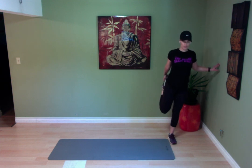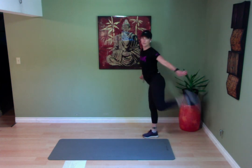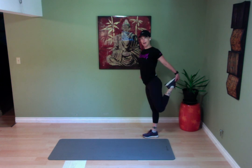Probably forgot all about what we did earlier, right? We did push-ups, we did squats, we did lunges. And then once we do the core, it's like, what do we do again? Right? So remember that we did all those things and then stretch into the other side. Pushing that knee back, opening up your shoulder. And breathe. Don't forget to breathe here. Good work.